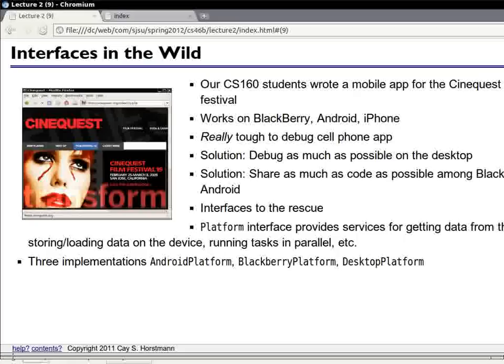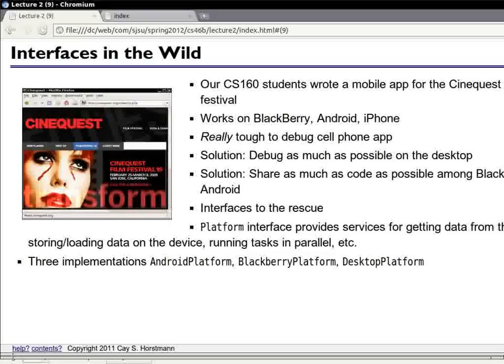And I said, well, hey, I'll just make that into the project for the software engineering class. And we learned very quickly that it is very, very difficult to debug things on a smartphone. Because, first of all, it takes some time to get it onto the phone, and then the phone is slow, and you can't really see any error messages. Like when you have a desktop application and it acts up, there's a good chance you get a stack trace. And that stack trace, as you know, tells you you had an array overflow here or there, or you did something wrong. On a smartphone, there is no stack trace.